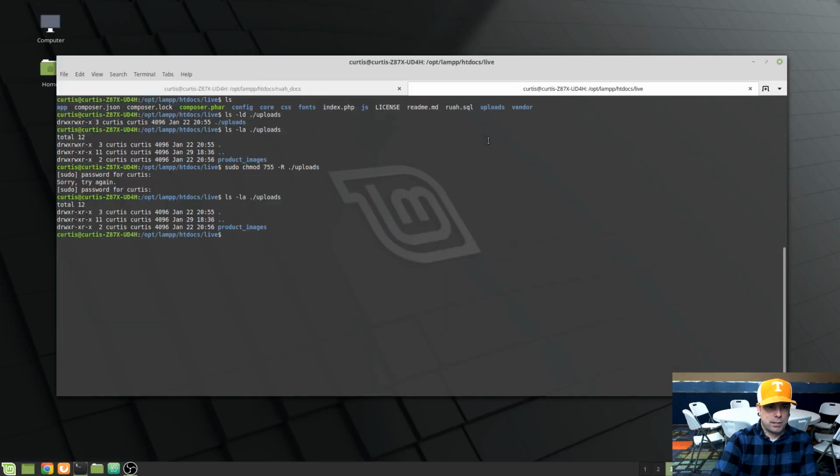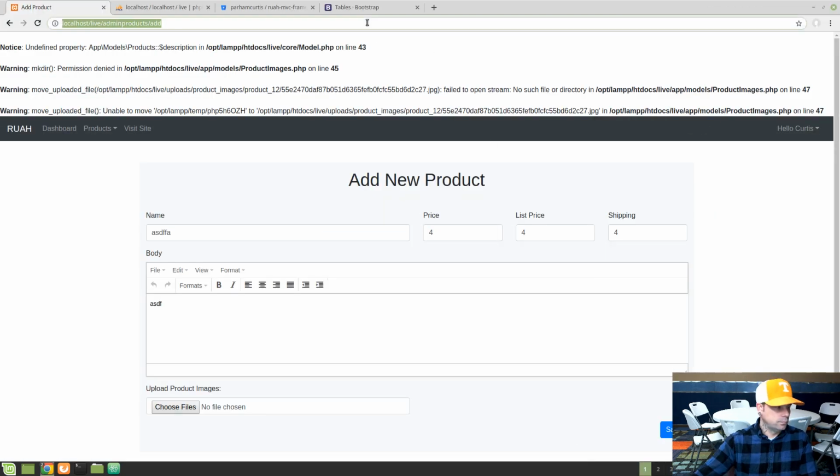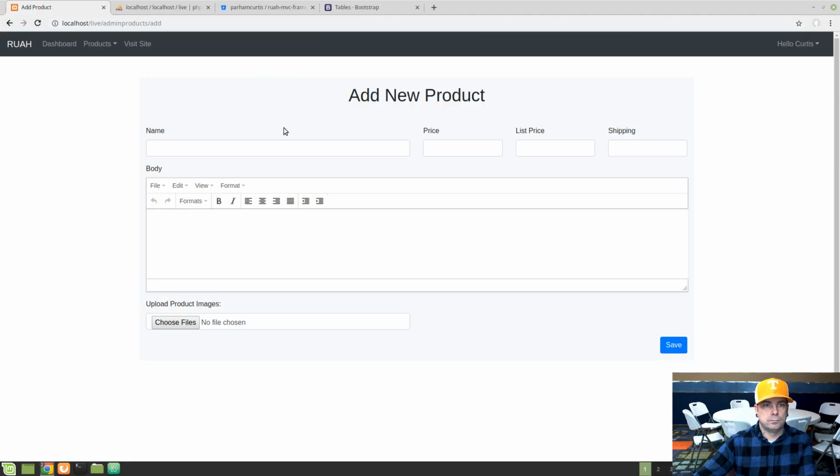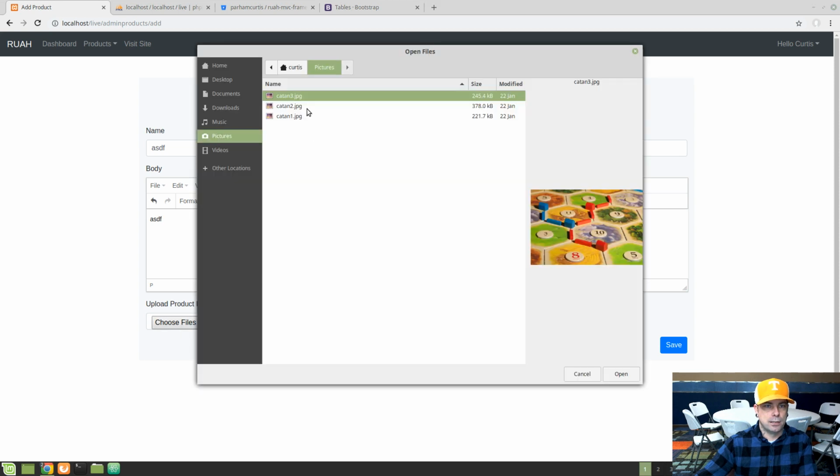So I'm just going to do 777 for now. I think that would take care of it. I just don't want to spend a bunch of time on this right now. Okay, so sudo... all right. I think that should be good. We could check our PHP configuration to see what that maximum is set at. It could be different for a lot of different stuff.